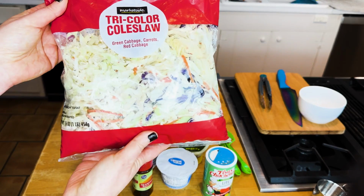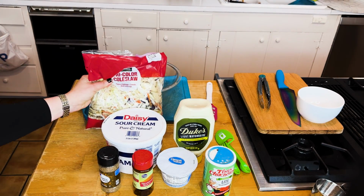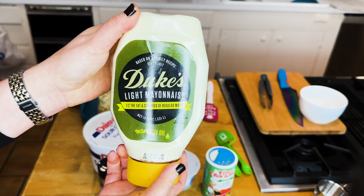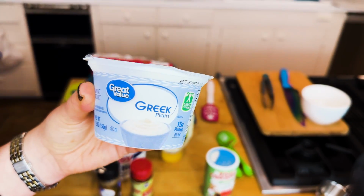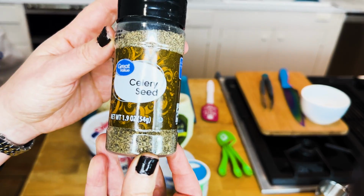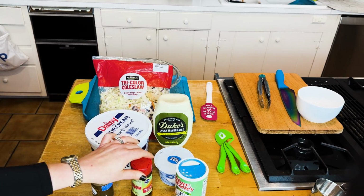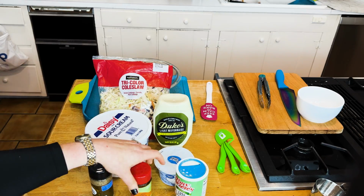We have our coleslaw mix, which is our chopped up cabbage. Again, you can get this at pretty much any grocery store. Sour cream. We have some light mayo. Y'all know I like to save calories. Greek yogurt. This is the hack, y'all. I'll tell you how in a second. Celery salt. Now, this is the Walmart brand, Great Value. Just check that ingredient on the label. Make sure it's celery salt, and that is it. I did have some seasoned salt. You know, I'm more of a Tony's Light girl.